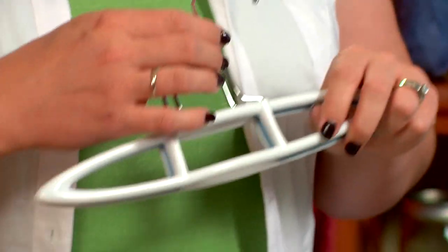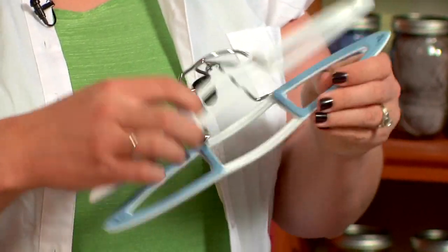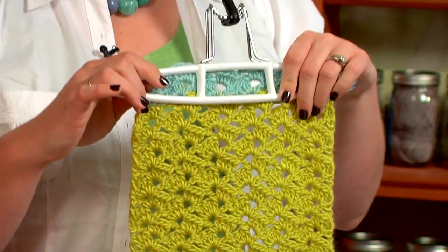I found this fantastic pant hanger at my local big box store, and I thought it was a great tool to use to hang my swatches on. So it opens up, so it's going to clamp over my gauge swatch. So if I place my gauge swatch in there, clamp it down, it snaps shut, okay?